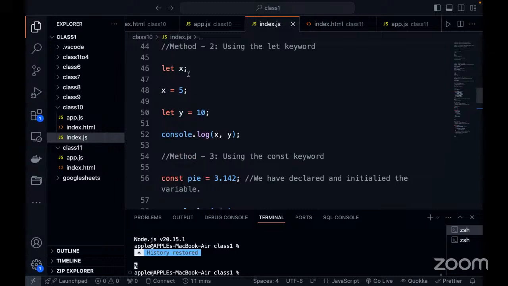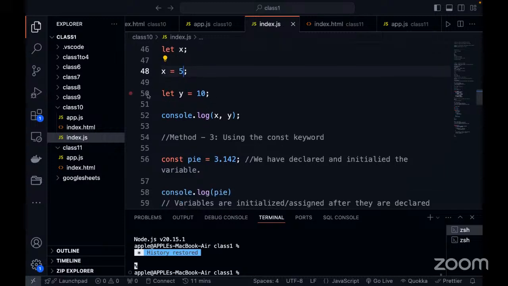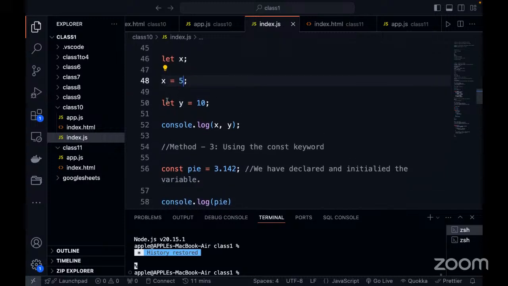Line 46 is declaration. Line 48 is what we call assignment, right? You're actually assigning or initializing x to say, let x be 5. Then on line 50, we have declared a variable y and assigned it on that same line.